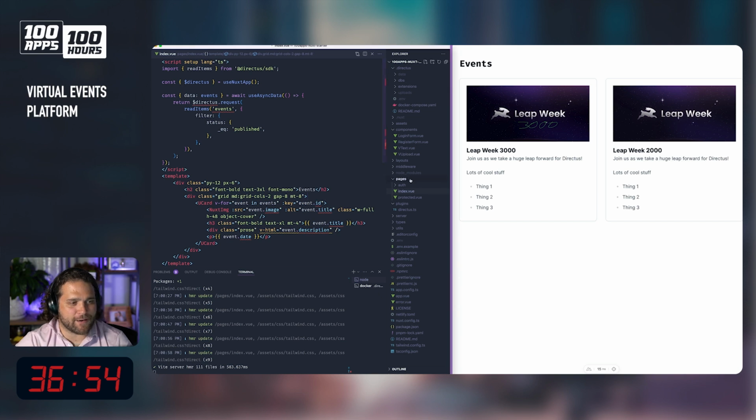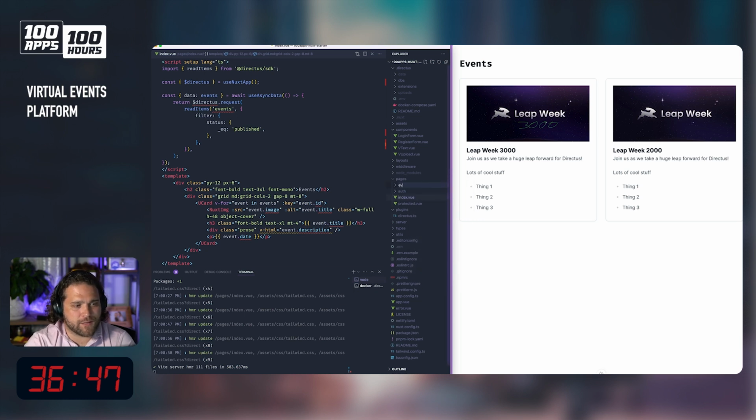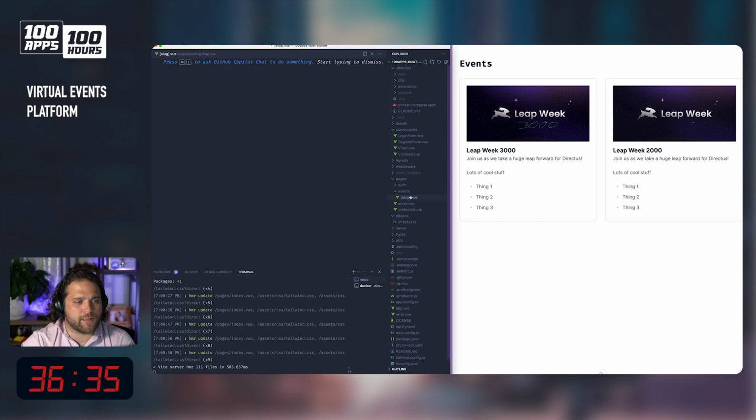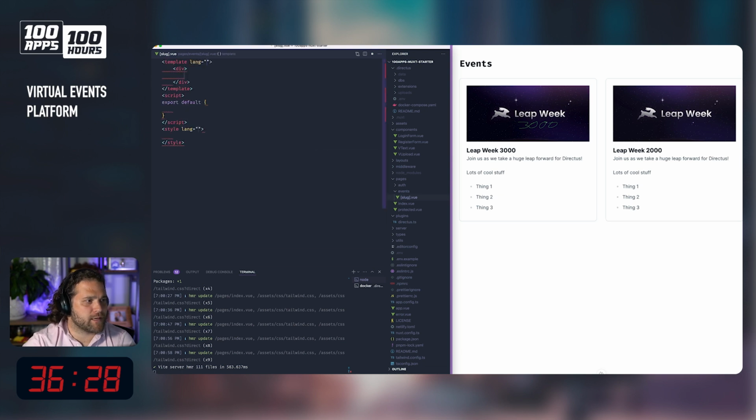All right. So now we need a route for our actual event, right? So let's set this up. Let's actually add a folder for it just in case we have a couple of other routes within that. And then for our events, we're going to have a slug.view. So that's just going to be a dynamic route. We'll view, I think it's a knit, view a knit. What does that give me? That's not the syntax that I like. It'll do.